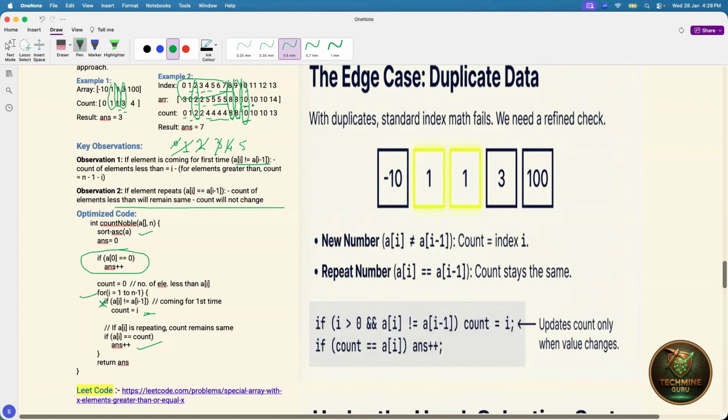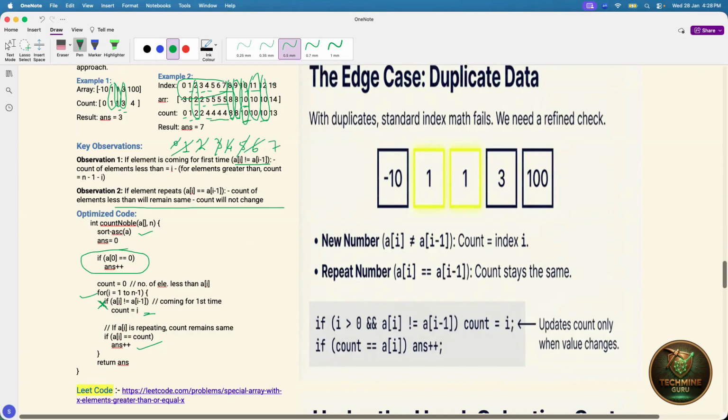Similarly, when we move to the next index 11, where the element is the repeated one only, this code will again not work, right? So it will directly come here. It will check whether this 10 is equal to the count or not. And it will also mention that this is also a noble integer. So our answer will become 6. Similarly, this 10 also will be treated as a noble integer and the answer will be 7.